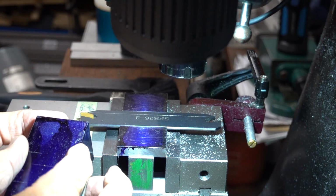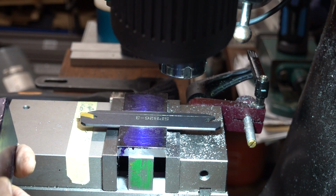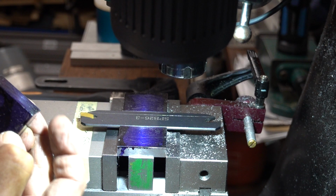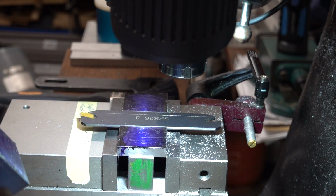down on the block. This block needs cutting down, that's the bottom, so I'm going to probably take a chunk off the top. I don't need it that tall, and the stud I've got ain't long enough anyway without making another one.